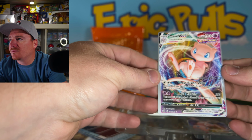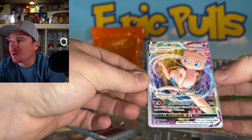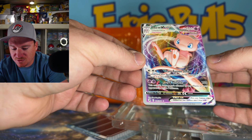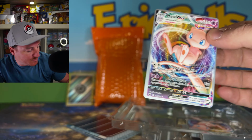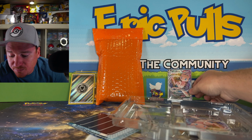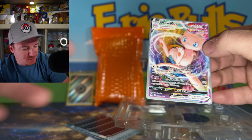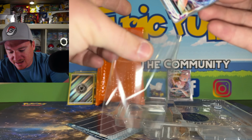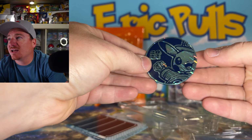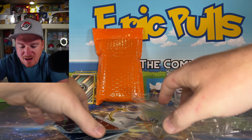We got the Mew VMAX World Championship card. That is pretty cool too. I don't know, is this like a legit card? It's got the signature on it as well, so I think it's more of just like a memorabilia type card, but definitely awesome. And obviously something you can probably only get from this product, so we're gonna go ahead and sleeve that up. You get two of them right there. So if you're creating that new VMAX deck and you've got two copies of it, I don't know if you can play with those in regulation. And then a jumbo coin, 2022 with the Pikachu, absolutely epic as well.